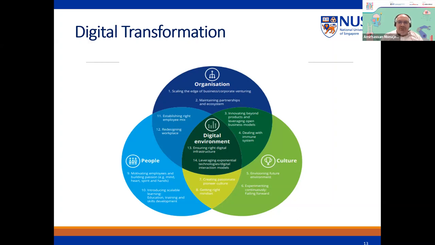So people, yes, they would be affected by digital transformation, but let's start with the organization in this nice diagram. Scaling the edge of businesses and corporates with the digital ICT world, and again, in operations and maintenance, we use digital technology. We have got a new innovative way to do the job inside our business. So the internal culture of our business would be changed. Again, we have changed the interface in dealing with customers and suppliers. So again, we can see that people who would like to use our services need to be a part of this digital world. And this cycle now is complete. Organization, internal affairs, interfaces, people.